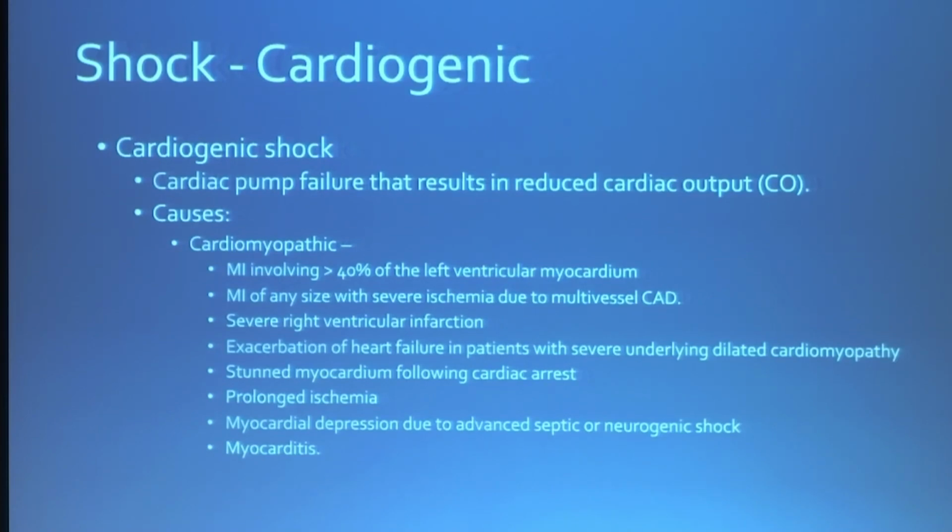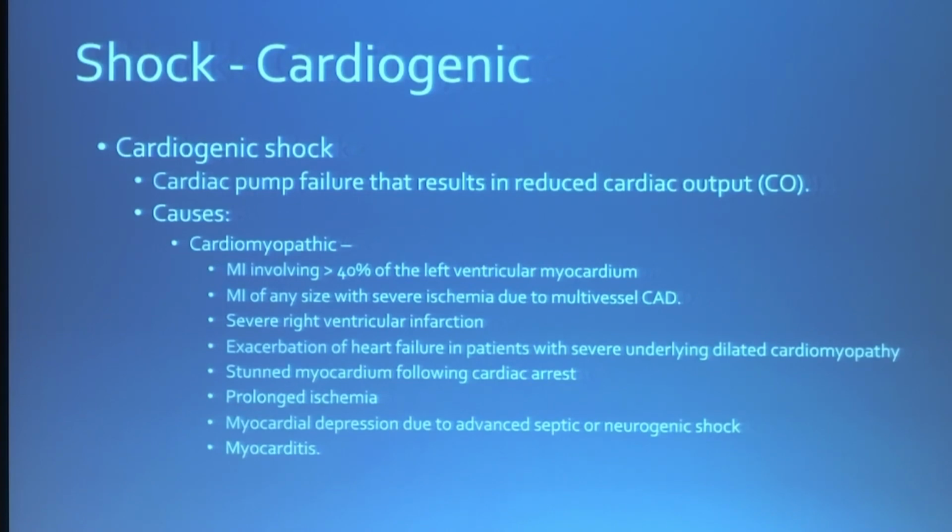Switching gears into cardiogenic shock. Pump failure gets reduced cardiac output. Causes are usually cardiomyopathic. The most common thing would be an MI, which usually has to take out about 40% of the left ventricular myocardium, or at least stun it so that it's not functioning. Then the left heart cannot develop enough systolic pressure to maintain blood pressure. An MI of any size whatsoever, if you have multivessel disease, so that the heart is not functioning normally anyway. So if you start out with a low ejection fraction and now you have a little MI taking out 10–15% of your heart, then you go into failure.